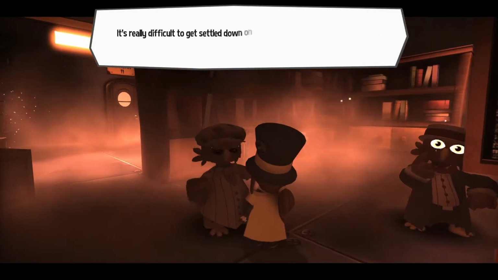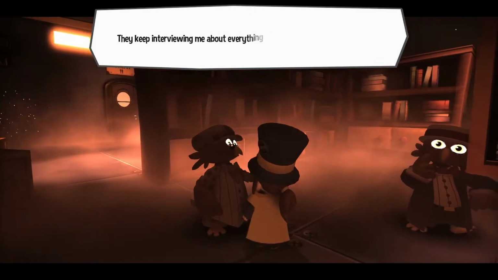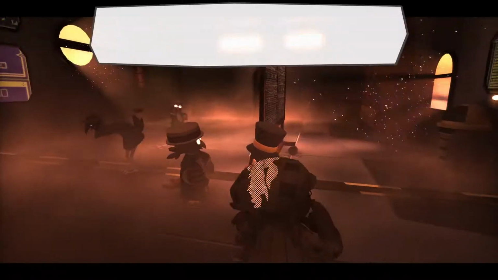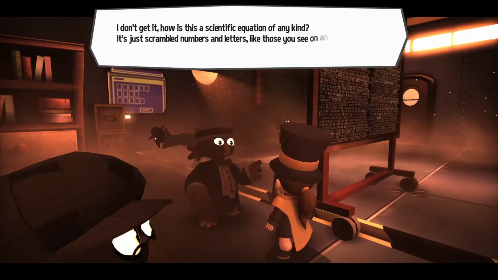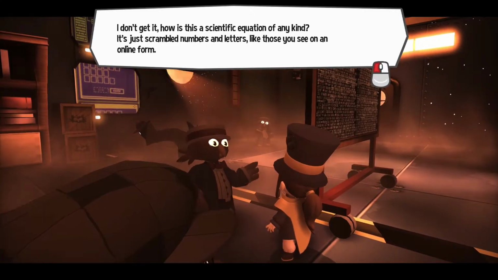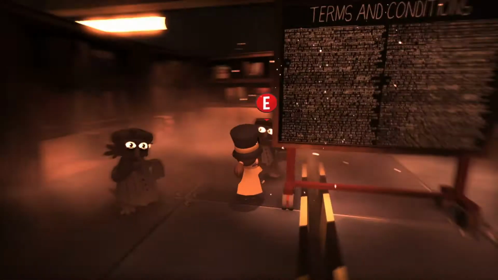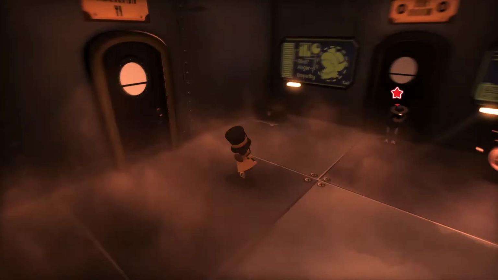Continuing on our merry way. What do you have to say? It's really difficult to get settled down on this train with these crows crowding the place. They keep interviewing me about everything I do. Me too, bud. Well, actually, they're asking. So far, I'm solving hypothetical questions, scientific I guess. How is this a equation of any kind? It's just scrambled numbers and letters, like those you see on an online form. That's the joke. Doesn't work as well when you explain it.